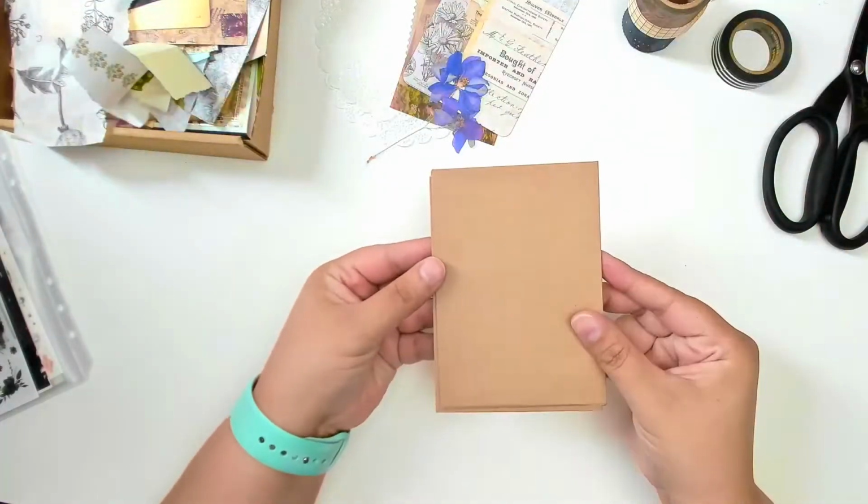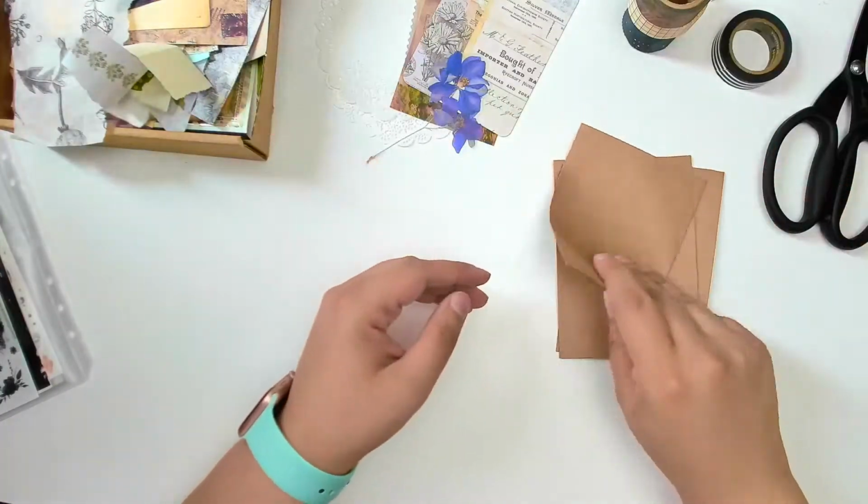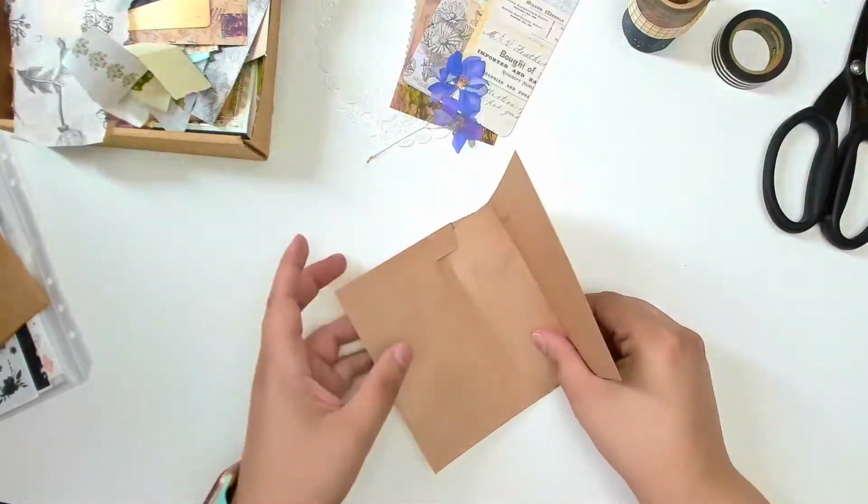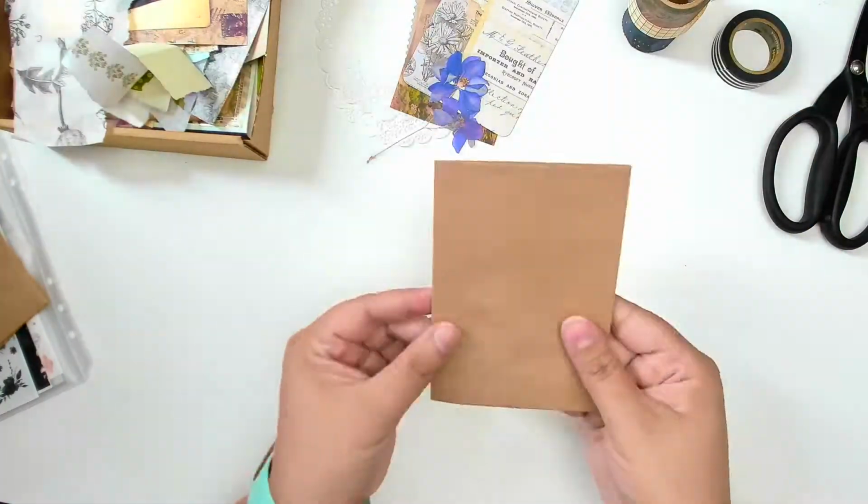Hi guys, it's Ashley from Ashley's Paper Heart, and today I thought we could do a few quick pen pal folders with this handy trick of using two envelopes.